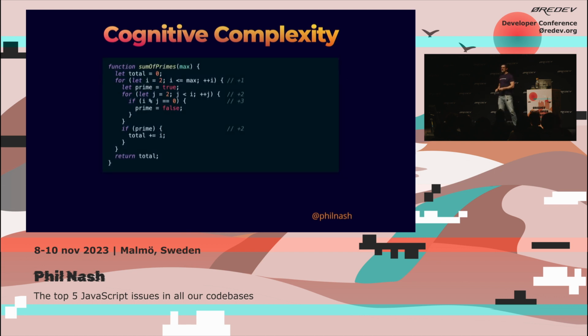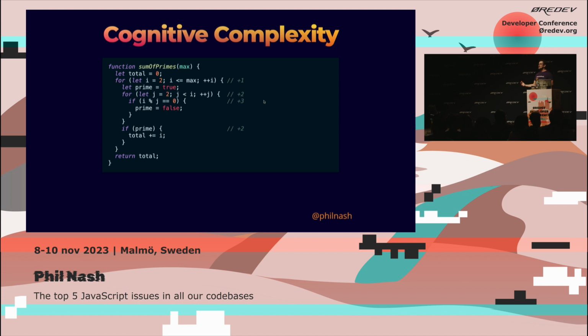And so I can show you that in our example functions again. So our sum of primes here, we don't score for being a function, because I don't see the point in that. But what we get is our first for loop scores 1. But then we are now incrementing. We're inside the loop, so the nesting score in the background is also now 1. And so our second for loop scores 1 for being a loop, plus 1 for being nested once.